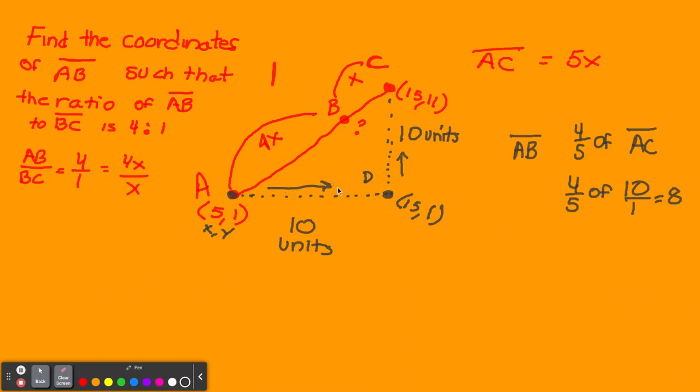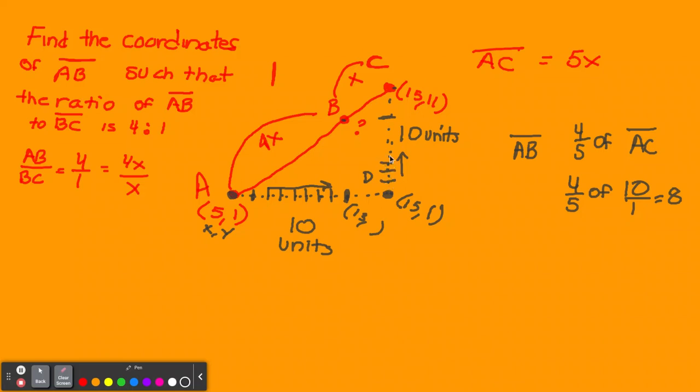So if you do 8 units, what would that be? Well, we have 1, 2, 3, 4, 5, 6, 7. There's the 8th unit. So we know going up, we'll find our x. Well, here's 5, 6, 7, 8, 9, 10, 11, 12, 13. The x will be at 13. What about the y now going up? We have to go up 8 units also. 8 units to there. 8 units from here.